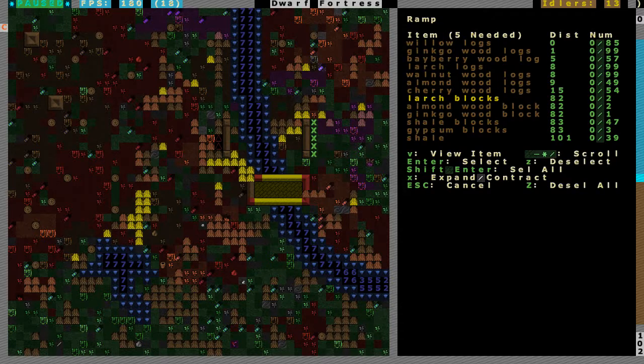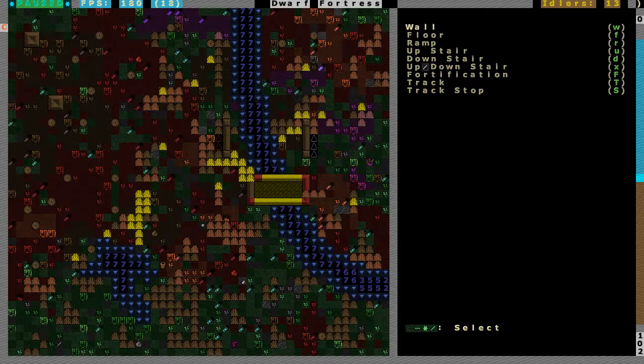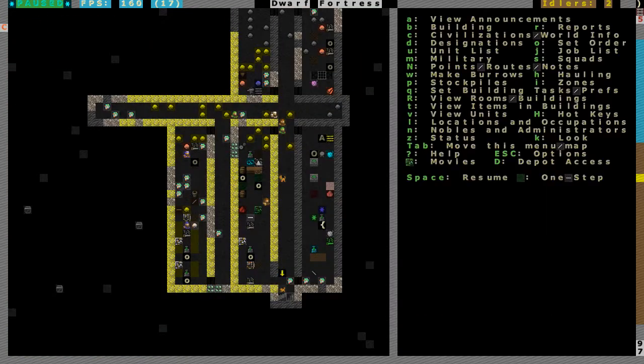I mean, there's large logs like right there, but I don't want to use the logs. It's gonna be made out of nice fancy blocks. Walnut wood, cherry wood. It's gonna look a bit strange. Possibly. Ginkgo wood. There we go. Right. You become a mason. Good stuff.